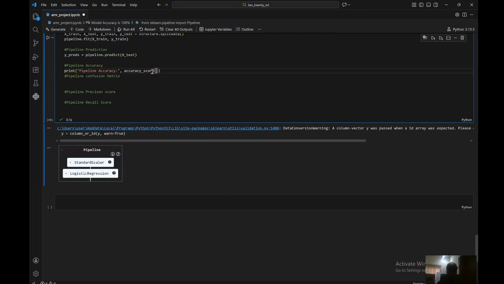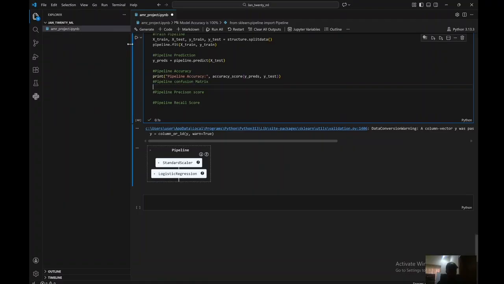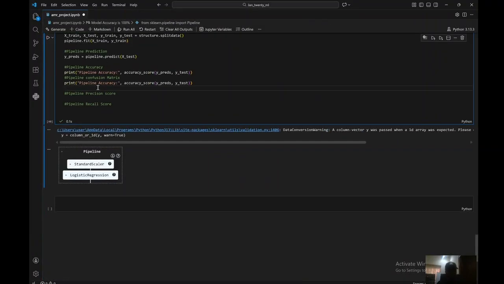Remember, we did import that at the beginning, and instead of it, we'll have our y_pred and y_test. So I think I can just take this. Sorry, I just want to save that so it doesn't go out of there. So this is going to be our confusion matrix. I'm just going to pass that method, confusion matrix.